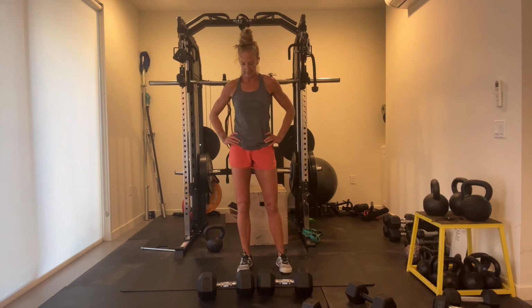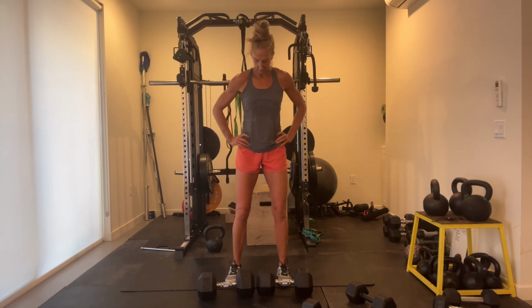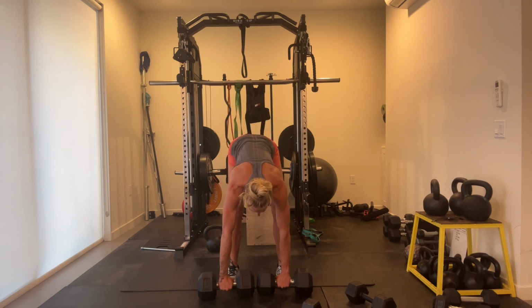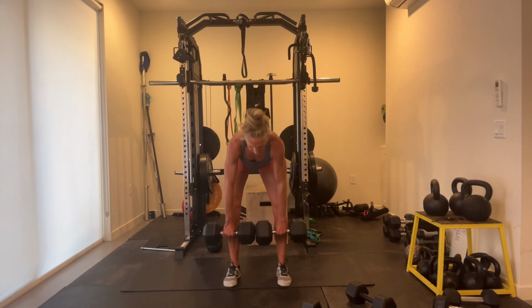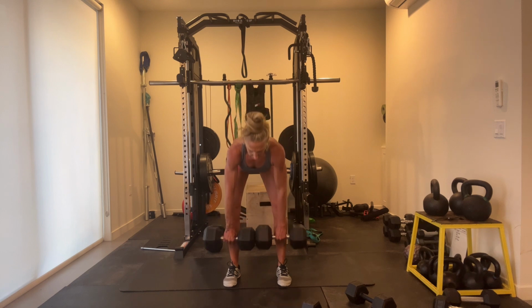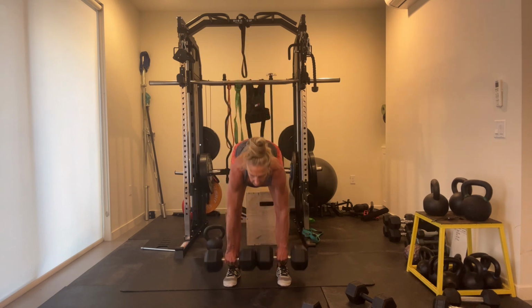Deadlifts. Kind of glad we did both legs on the ground because it's taking too long to split it up. All right. First one counts. Toughest one, picking up that truly dead weight, going from nothing to 100.